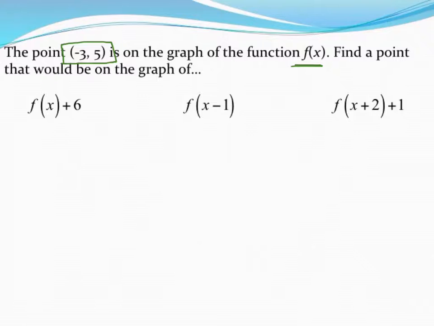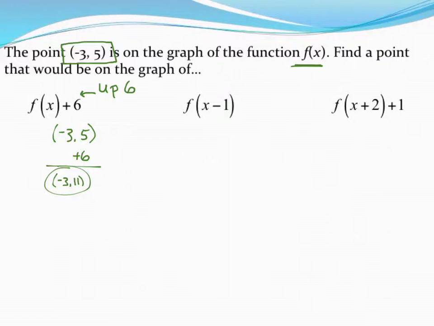Let's go ahead and figure out where a point on the graph of f(x) + 6 is located. Well, as we've done before, let's describe what these numbers are going to do. Since this plus 6 is located outside of the bars, this will shift the graph up 6 spaces. So specifically, what that's going to mean for this coordinate is if I start with (-3, 5), a vertical motion always affects the y value. So all I'm doing is adding 6 to the y value. My new coordinate is going to be at the point (-3, 11). It's that easy to do these problems, okay?